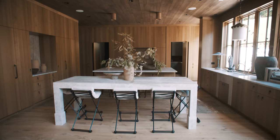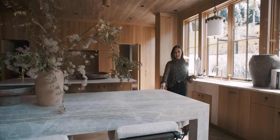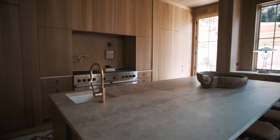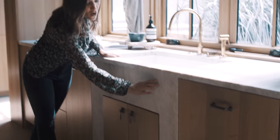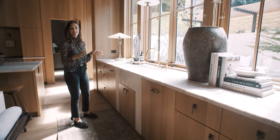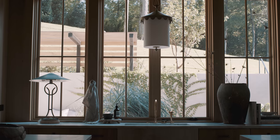We chose the first island to be the statement piece — it's a hand-carved Taj Mahal island with a lot of leg detail. The countertop person said she would never do this again, so this might be the only time you see it. This kitchen is a very large square. Over here we chose to wrap Taj Mahal quartzite around this door to create a little interest, and we kept the space very clean with flush mounts all around the kitchen except for this window, where we chose a light that has a unique shape.